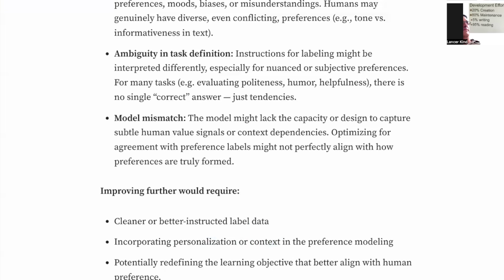And also, people are still exploring how they can refine the learning objective so that they can better align with human preference in the end. Sometimes it's just hard to quantify what humans really like. So I think there will be more work coming in this direction of how to define these objectives to better capture human preference.